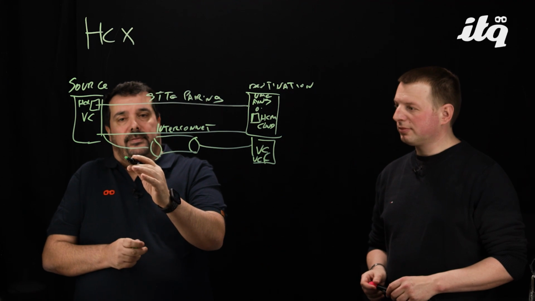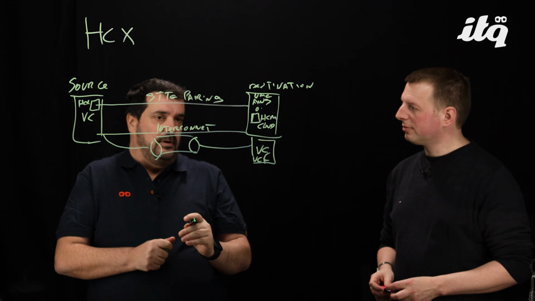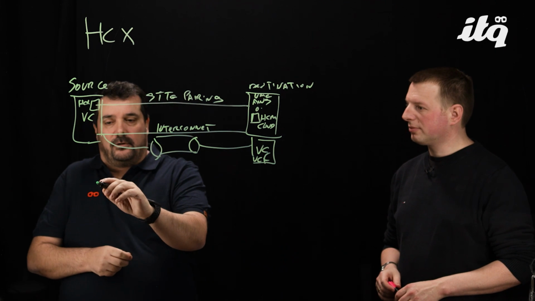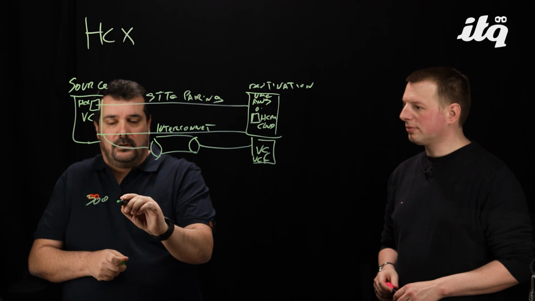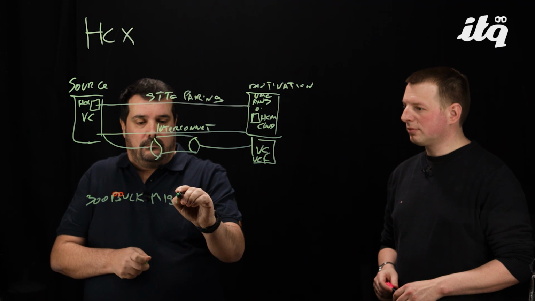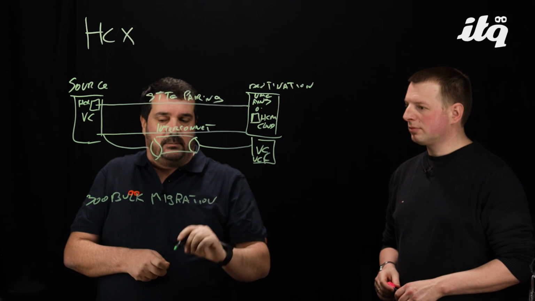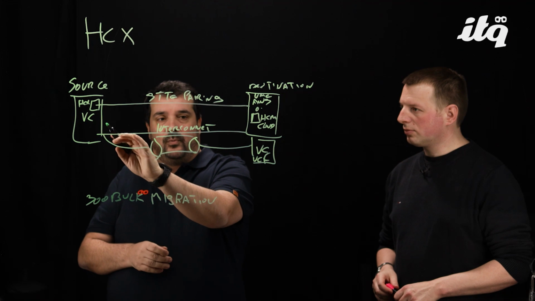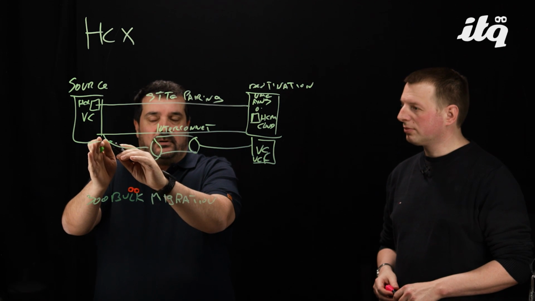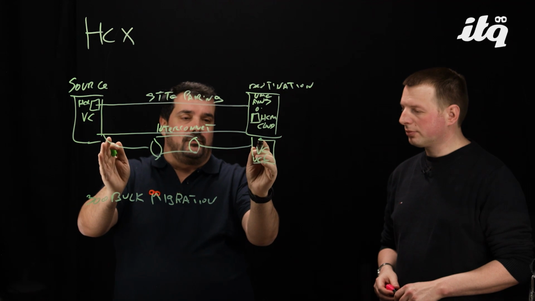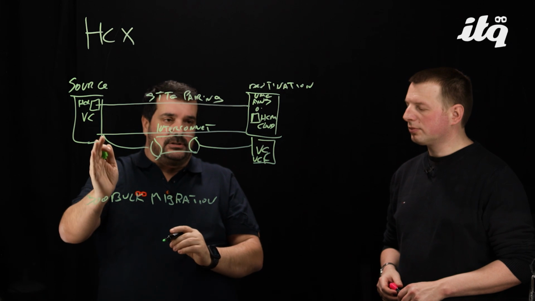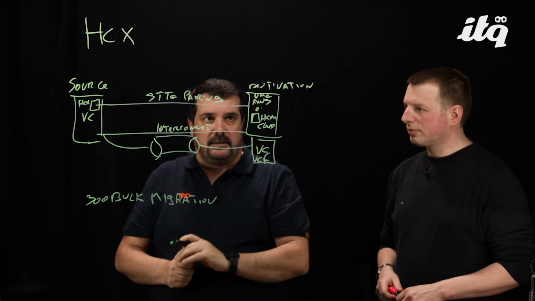And on HCX, you can have 300 VMs on concurrent migration. So for instance, you can have 300 VMs as a bulk migration. It means that 300 VMs can go from one side to another, and then when they finish, the HCX will power off the VMs on the source side and power on the destination side.